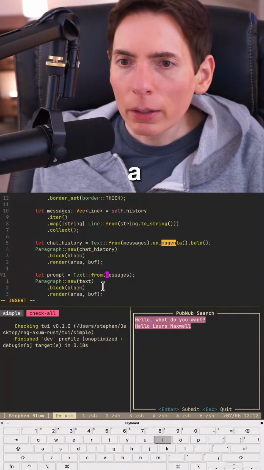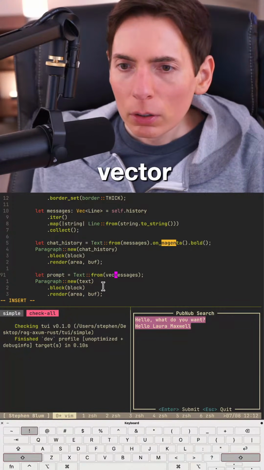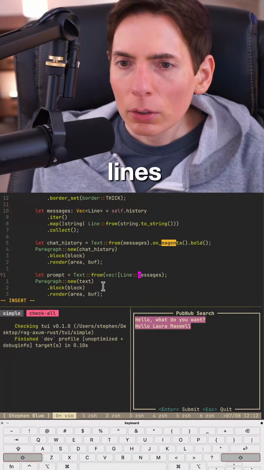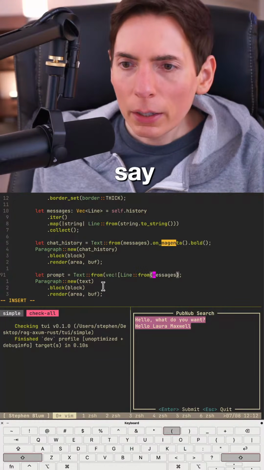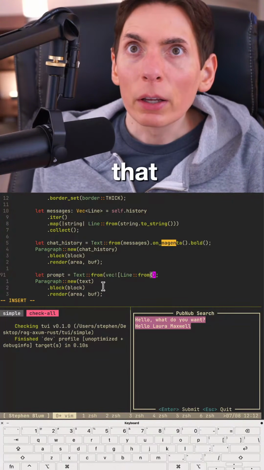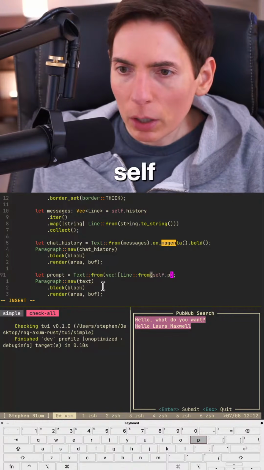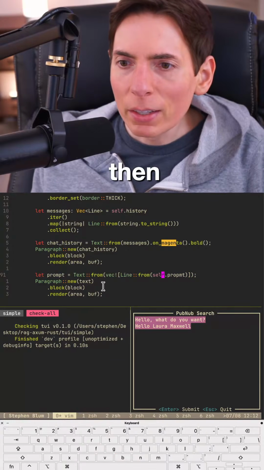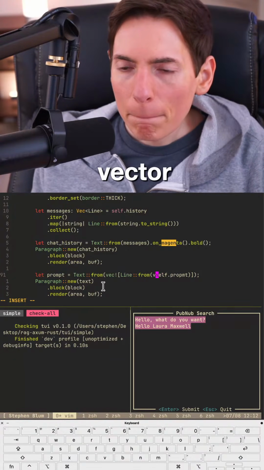So we do, was it a vector of lines, right? A vector of lines from, and then we say, what is this here? Self. How do we do that? Self.prompt. Like that. Right? Which then in itself is a vector.